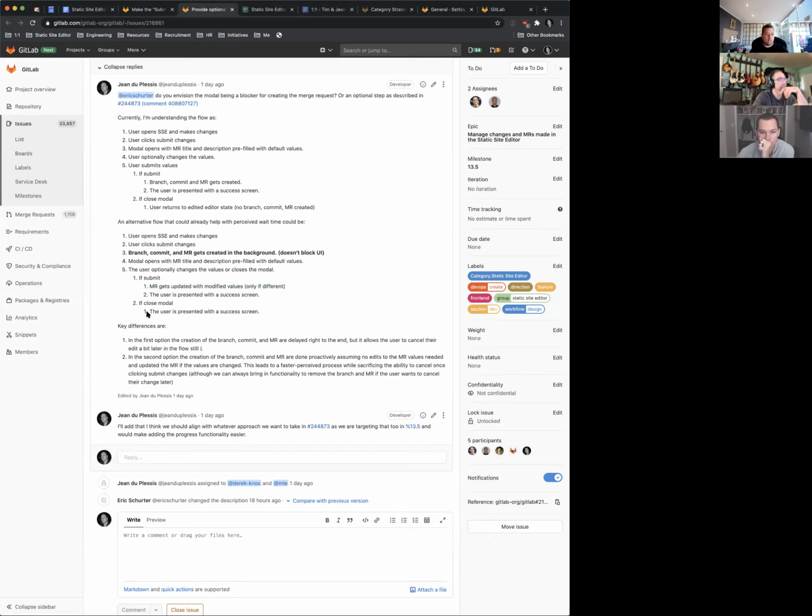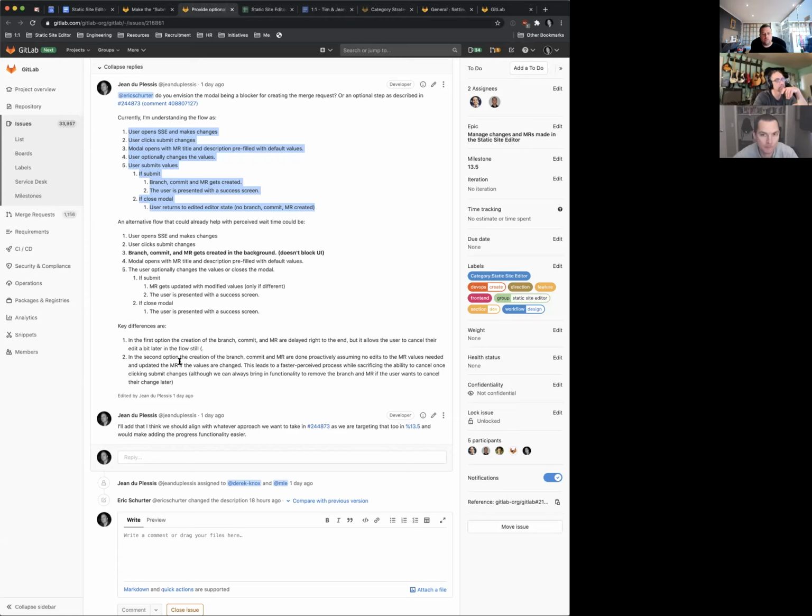Or if they close the modal, the user is presented with the success screen, because the closing of the modal isn't a canceling in terms of creating the merge request. It's just canceling changing the title. So the key difference in the two approaches is that in the first one, you get to change your mind and say, hold on, I don't want to do this anymore.